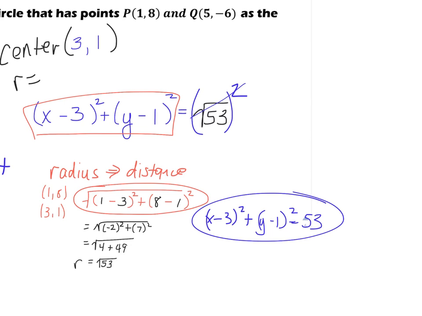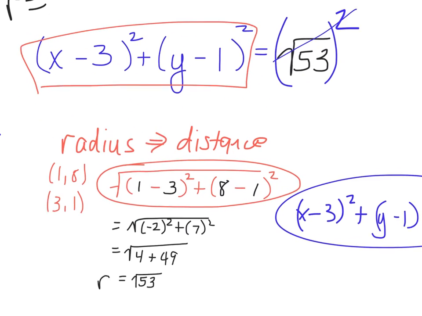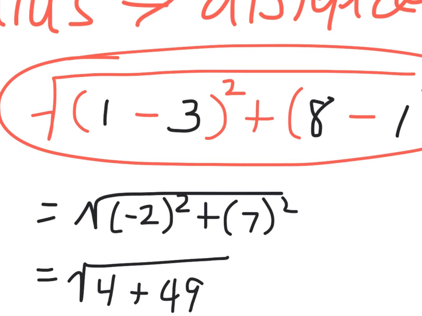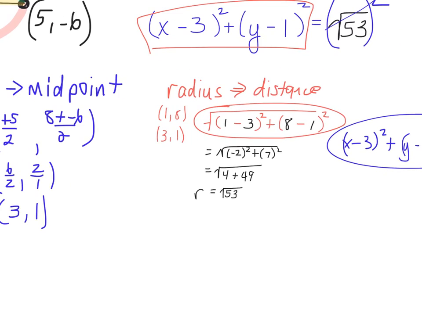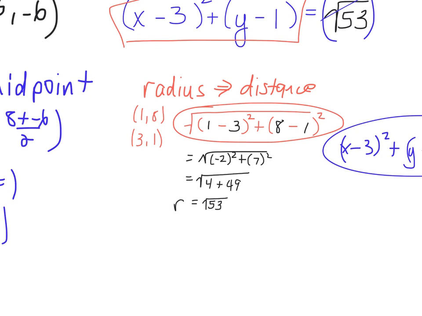When you're doing the distance formula, it doesn't matter which x or y you put first, because you're squaring. If I said 1 minus 3, I get negative 2, right? Negative 2 squared is 4. What's 3 minus 1 if I did it the other way? 2 squared is 4, so same thing. So the radius is the square root of 53. But when you put it in the formula, they want the radius squared.